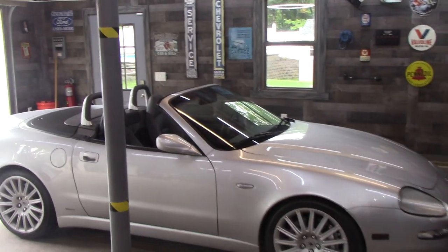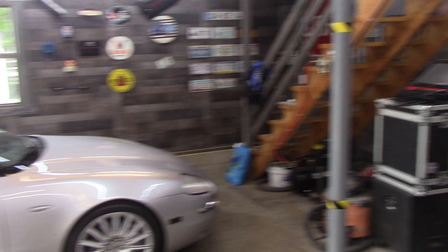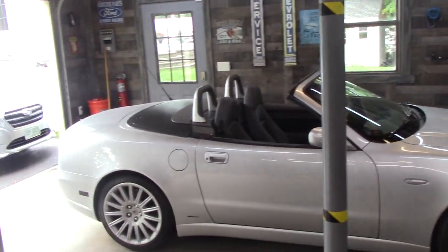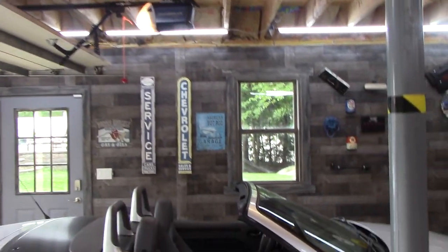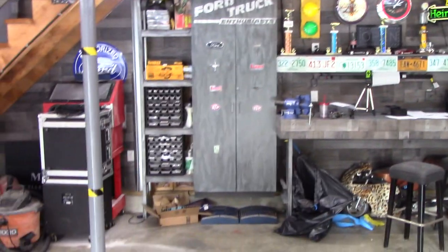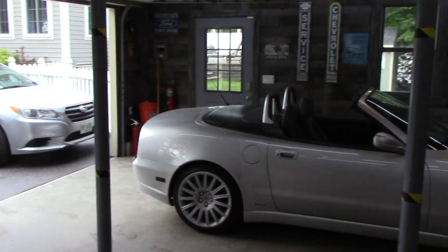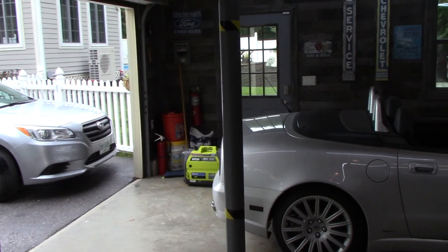Hey everyone, if you're like me you've always dreamed of having a dream garage. My dream garage consists of a few things that the current garage does not have — one being very high ceilings. These are eight, eight and a half feet, but to get the most out of a lift you definitely need 12 foot 6 or better. You also need tons of room for your tools — I've got room but every wall is covered. This garage is 26 by 26 and a half feet, which is a good size garage; I would have killed for it years ago.